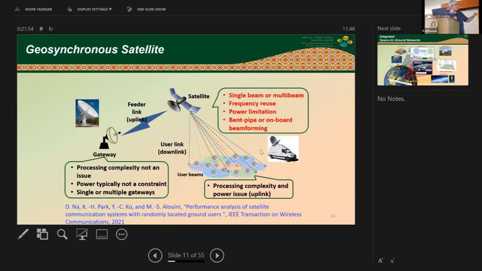Basically, you have a satellite, you have a feeder link. The feeder link is the way to connect the satellite to the internet, to make the satellite an internet point of presence. And then typically, you create a cellular system. This is called the user link side. In the user link you reuse the spectrum, sometimes very aggressively, and every beam can connect some users. Typically here, we don't have a device connecting directly to the satellite. You need an earth station that converts the signal as a relay, and then you have either a Wi-Fi access point or 5G, or 6G down the road, type of connectivity.